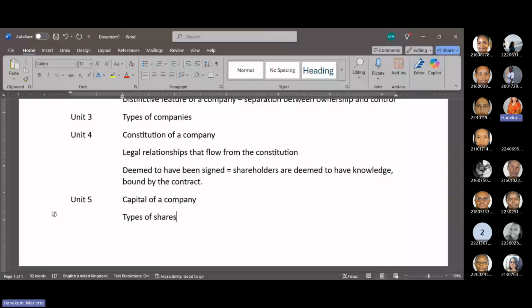When it comes to Unit 8, the application of voting rights, I will always work with par value shares. But then we get different classes of shares. So don't confuse types of shares with classes of shares. Types of shares: par value, non-par value. Classes of shares: ordinary, preference, deferred, etc.